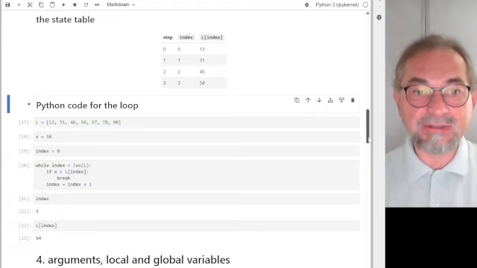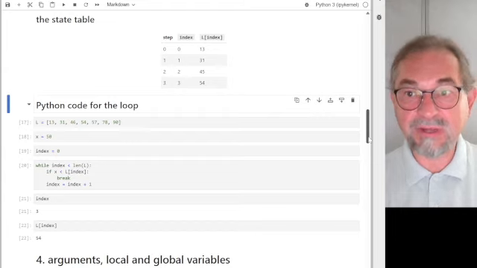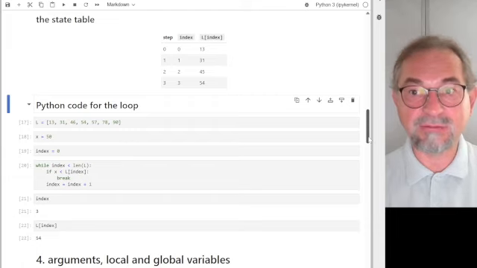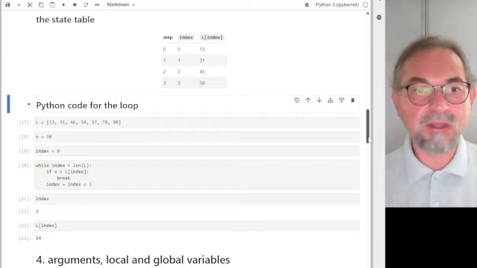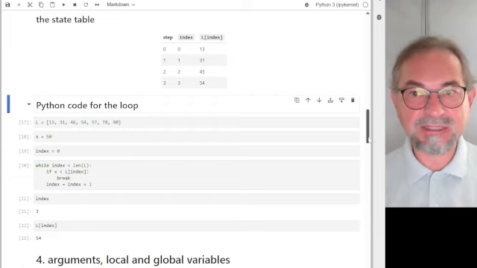Here I separated everything into statements. So we have the definition of the list. We have to start with one list. So you could also take a list of random numbers and sort them, and then pick some random number also within the range of your random numbers. So that's the X you're looking for, and then we have the index.